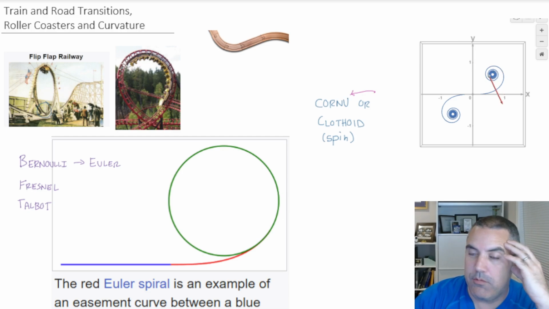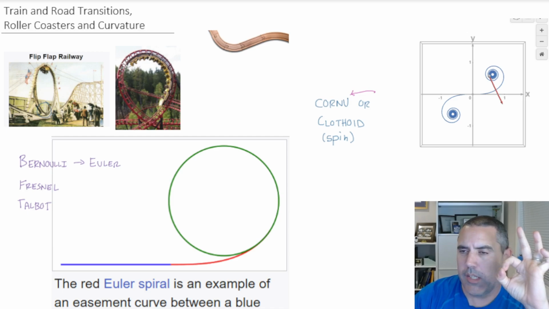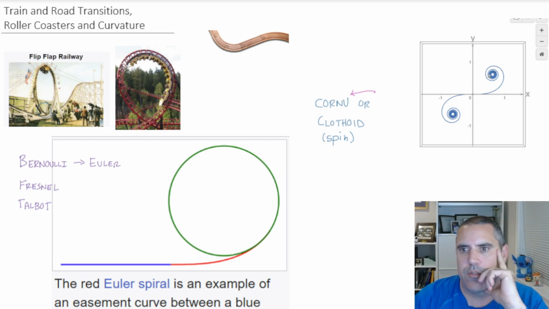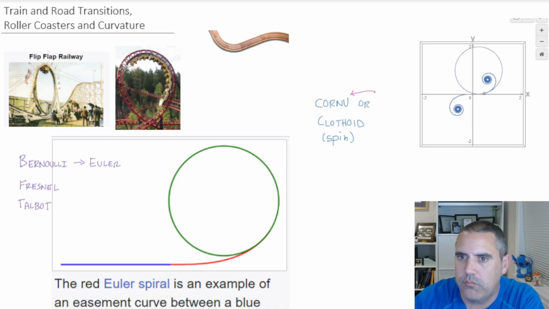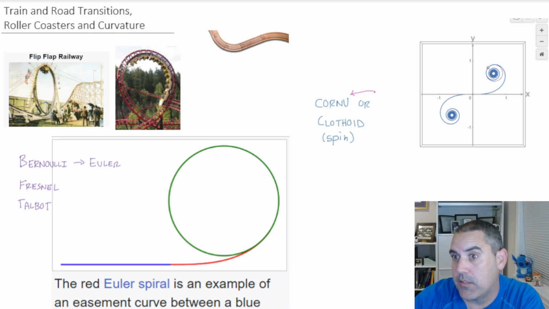But the point is, if you then match a circle to it, if I give you those osculating circles, which look like this, and I'll show you this in a moment. Let's come back. So once you get to, right now we're at 1, the radius of that circle is 1. I go a little further, the radius of that circle is a half. I go another second, let's say. The radius of that circle is a fourth. So it goes in a gradual way, and it leads to this spiral.